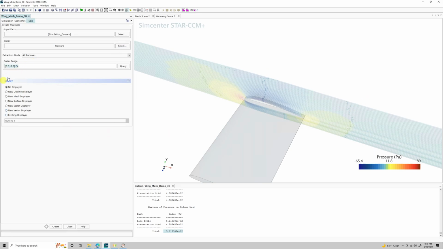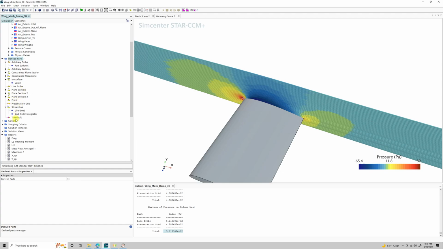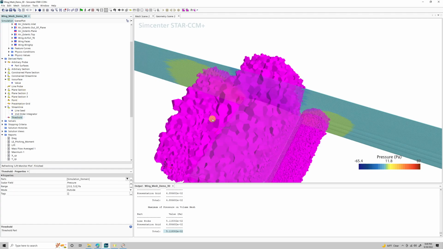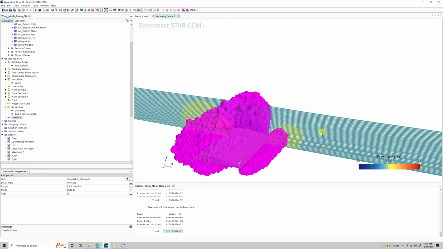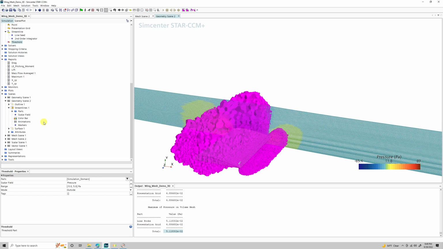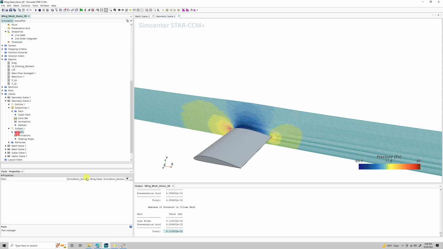But no matter. Let's say I want everything that's outside of -5 to 5 pascals. If it's between those values, it won't show us. Create, and let's click on our threshold. Takes a second. Aha! Every cell it just highlighted is outside of -5 to 5 pascals.